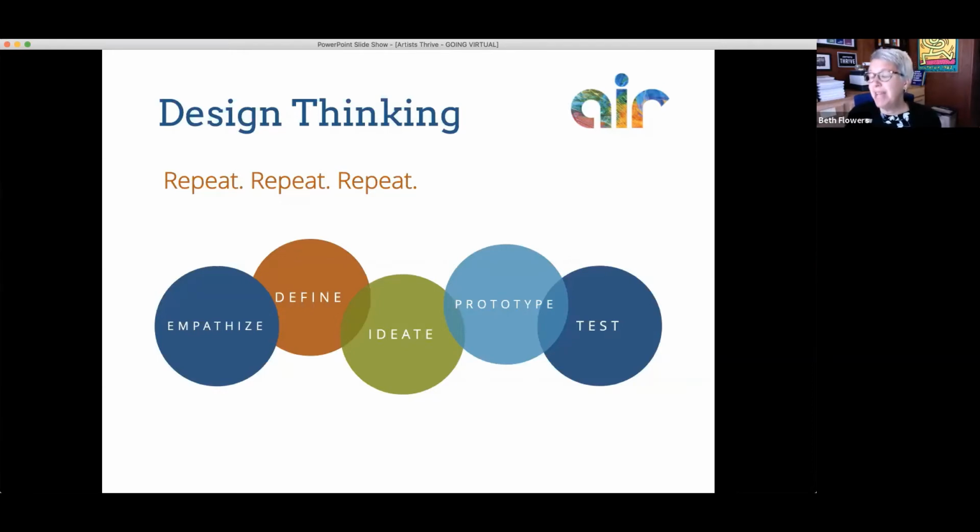Then the next phase is ideation. That's just a fancy word for saying, how do we brainstorm and come up with wonderful ideas about how we solve that problem? But the design thinking process doesn't just end with the ideation. Immediately and as fast as possible, you have to move into prototyping. So doing the fastest, cheapest, least risky opportunity for testing your idea as you possibly can. And so that's what we did.